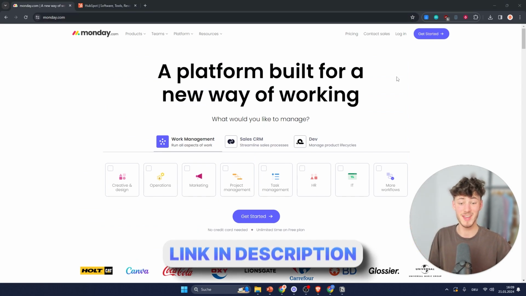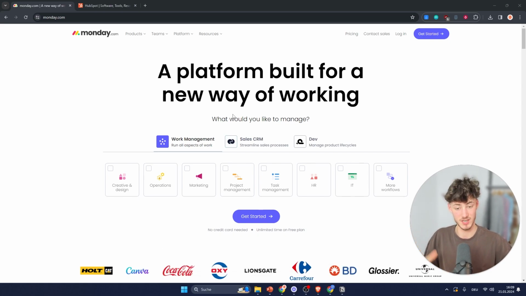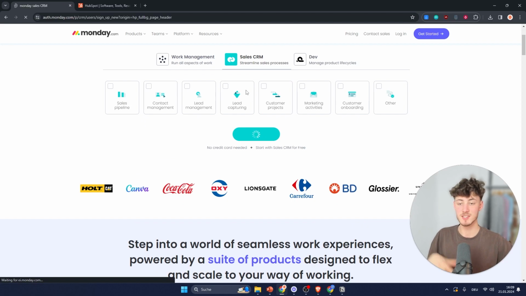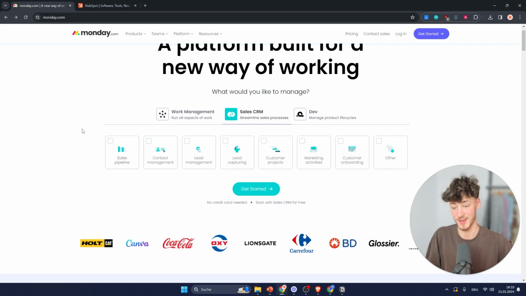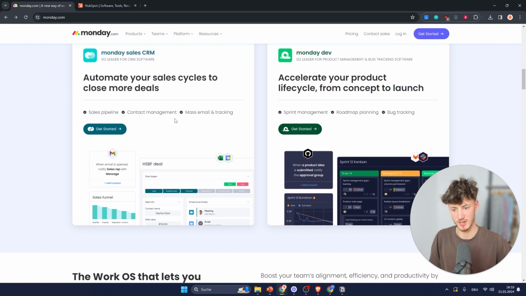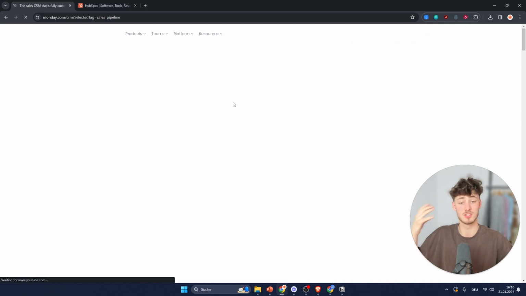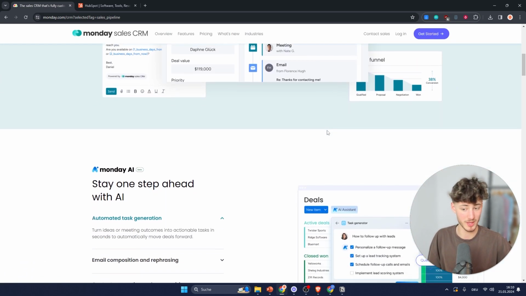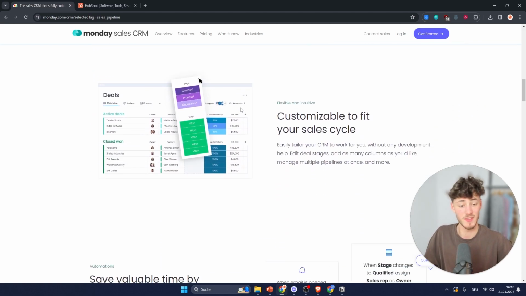Now, as for Monday, it originally was just a project management tool, and then they added the sales CRM feature. As you can see right here, with the Monday sales CRM, you are going to get all of your basic stuff like sales pipelines, content management, lead management, and so on. But it still originally is a work management slash project management tool. Now, I'm a big fan of the sales CRM because I think it is actually pretty nice. Everything is super clearly structured and super beginner friendly, and generally it is super intuitive and you can really get everything done in seconds.